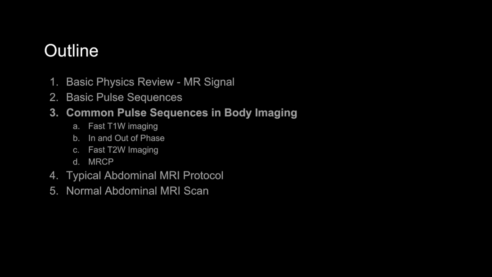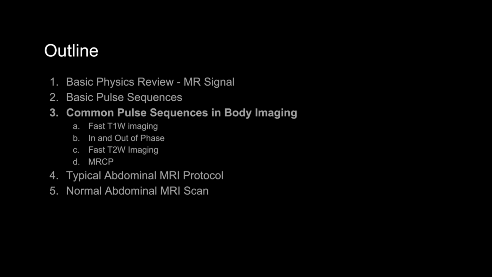I know that this has been dense so far, but we're almost out of the woods and ready to look at abdominal MRI. In comparison to MSK and brain MRI, abdominal MRI had initially been slower to develop. This is because most of the basic MRI pulse sequences that were initially done were very slow. They took a long time. This was not amenable to imaging in the abdomen, where cardiac, respiratory, and bowel motion results in pretty severe artifacts.